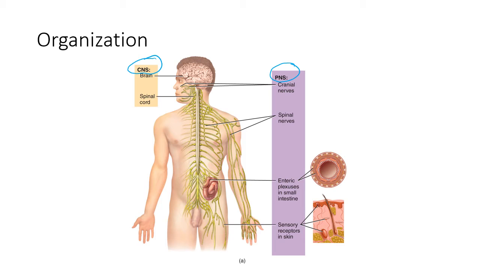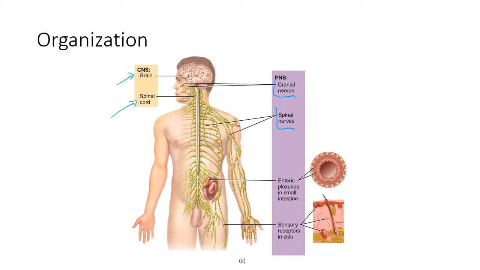So the central nervous system has our processing capabilities for the nervous system. And so we have our brain, which is our major processor, and then the spinal cord. The peripheral nervous system is essentially everything that is outside of the central nervous system. So anything that happens outside of the brain or the spinal cord is happening within the peripheral nervous system itself. And so we have all of our nerves that go out and give us conscious awareness of touch and feel and our special senses and control of motor in terms of our skeletal muscle, all comes from our cranial nerves and our spinal nerves for information that's there.